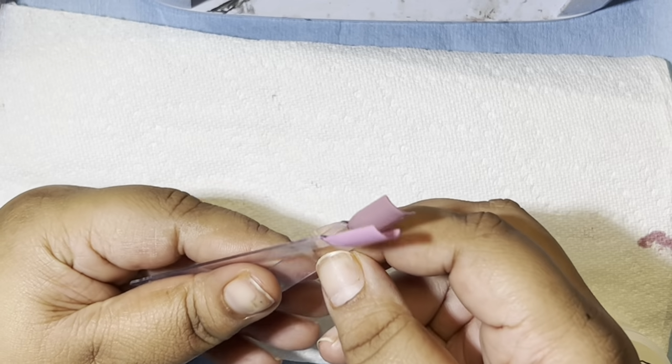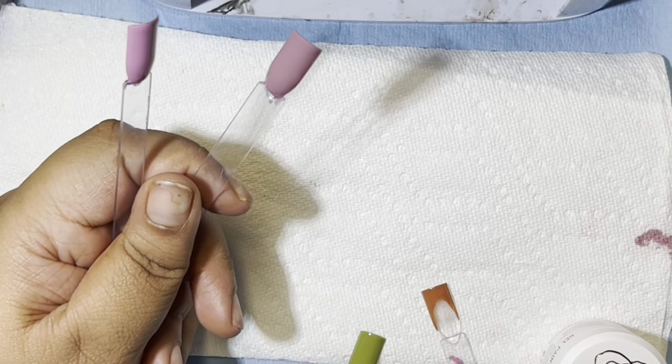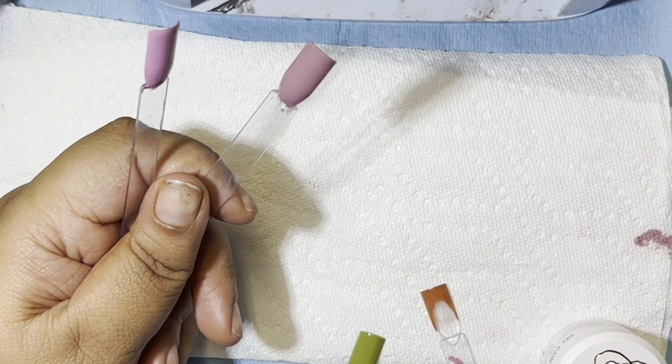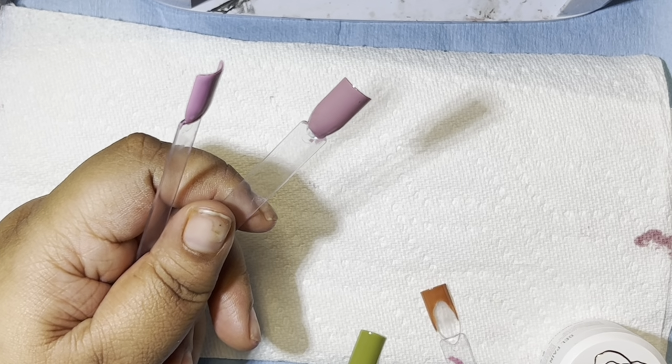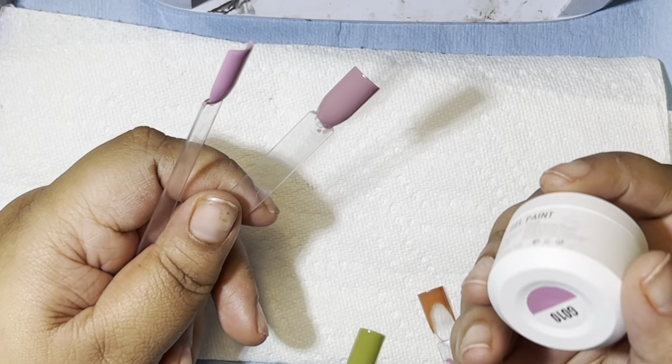And all I did was cure these for 60 seconds just because it is a gel paint. If it was a gel polish, I would maybe try 30 seconds, or if I'm doing a thin layer that I just want to flash cure, 30 seconds. But if you're fully curing it, 60 seconds or more.